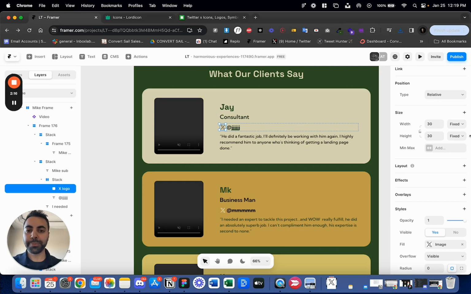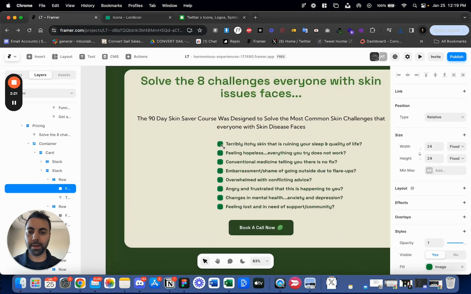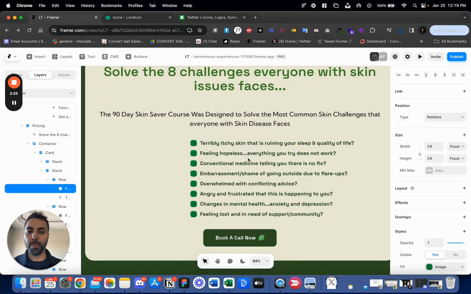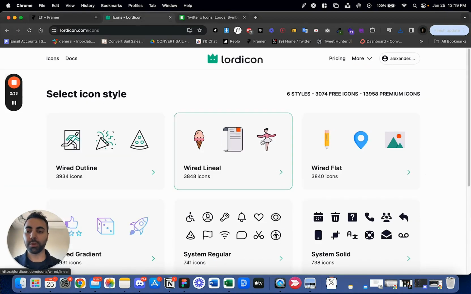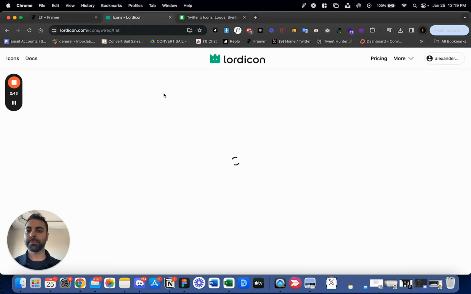And then for another section here, these are some icons I think I got from Icons8 earlier, but they're not that professional. I want to use something more health-related and something animated. So we're gonna go here. This is probably one of my favorites, Lord Icon. It's freemium, so I do pay for this. I think it's about $9 or $12 a month.